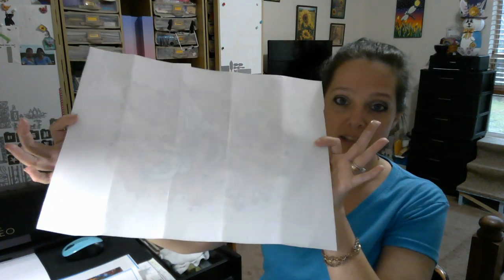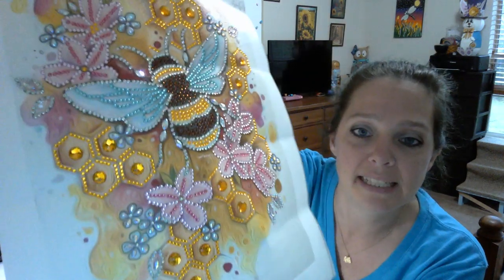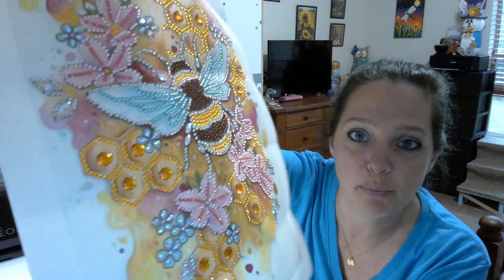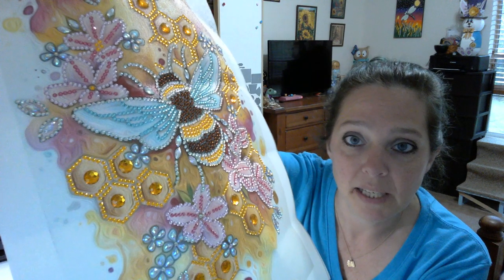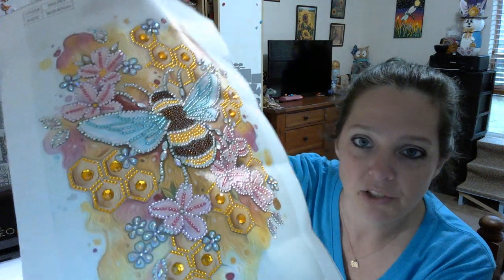I had to do it in 2 days though, because I had to get up and leave. But you can see there are still wrinkles from the mail. It has not flattened out yet, but look at this. It is gorgeous. Now, there is brown instead of black on the B, but I kept it because it was rhinestone. And the rest of the painting is rhinestone.